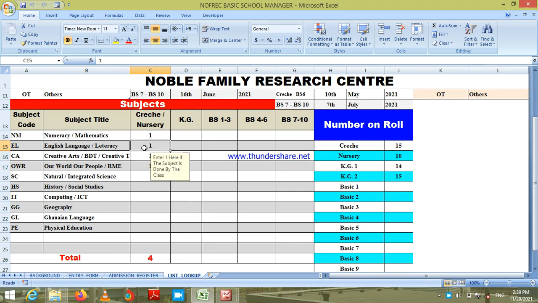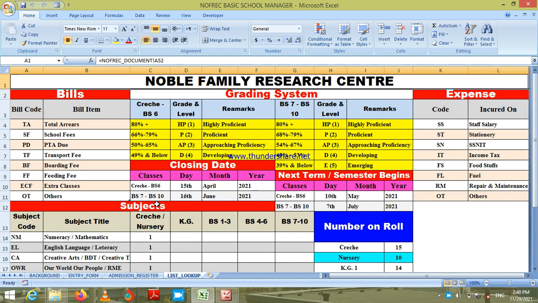We indicated the subjects that are done by the class. They do numeracy, they do literacy, they do creative arts, and all, making 4 subjects. The 4 here will be used as the divisor for the average on the assessment worksheet.